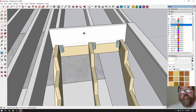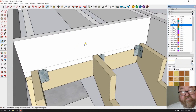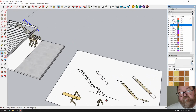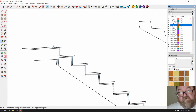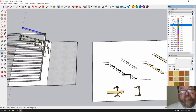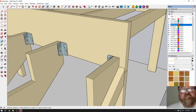Okay. So this is, what did we say? We're going to go check the bottom one too. 7 15/16. Okay. Let's go check our drawing, as Bob Vila or Norm Abram would say. This is our top landing. This is our 2x10 right here. That's our stringer. 7 15/16. Voila. Okay. Now let's check. This should be the same. I'm not going to promise.